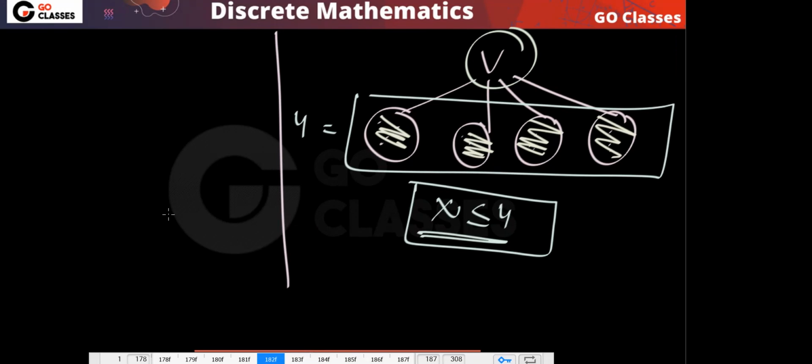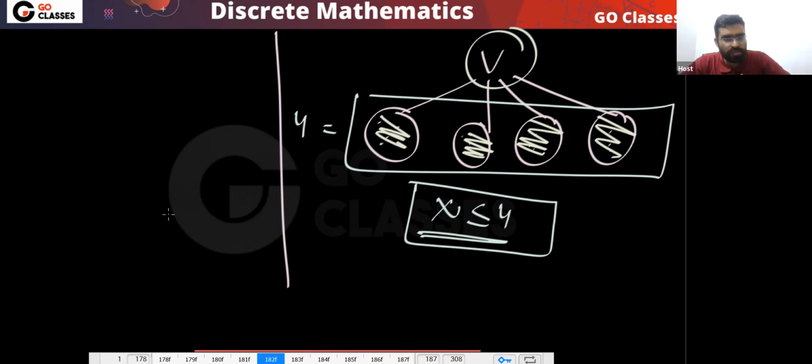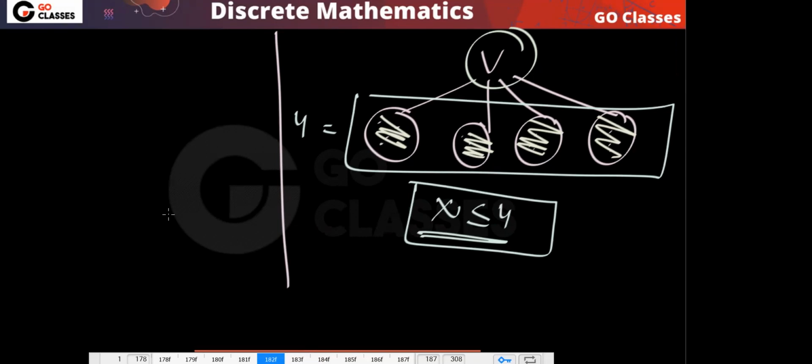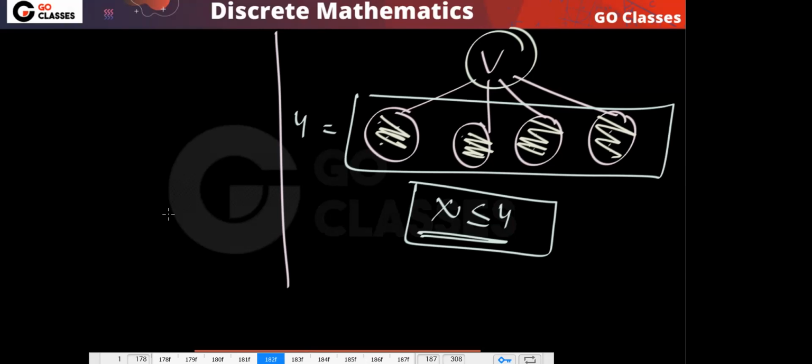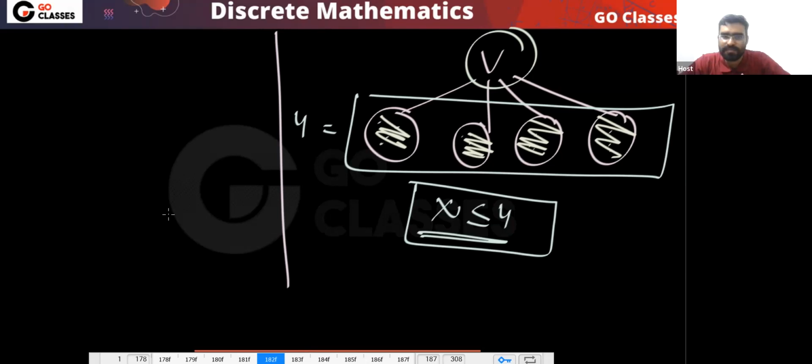I was just comparing it with the complete graph Kn, and I thought Kn has chromatic number n. Not like that, indirectly. The number of edges will be greater than or equal to zeta C2, where zeta is the chromatic number. For a complete graph, you can apply this. For a complete graph, zeta will be n. So the number of edges will be greater than or equal to nC2.